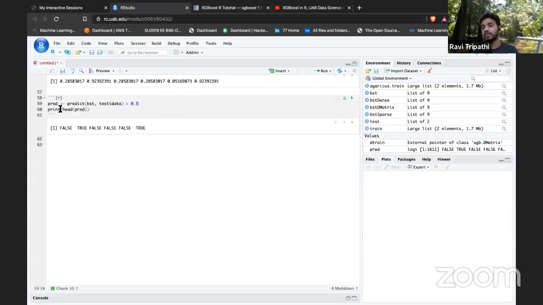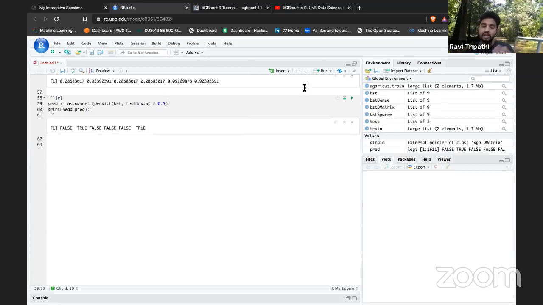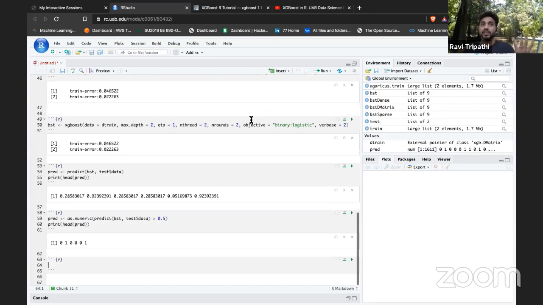It would never be 100% sure that the cat is in the picture, or most of the time it wouldn't be 100% sure. It could be like 70% sure, 80% sure that there is a cat in that picture. Then it's up to you to decide the threshold value at which you would predict whether there is a cat or not. So you can say that if your model is 70% sure that there is a cat in the picture, then just predict that there will be a cat in the picture. 70%, 80% is generally a good idea.